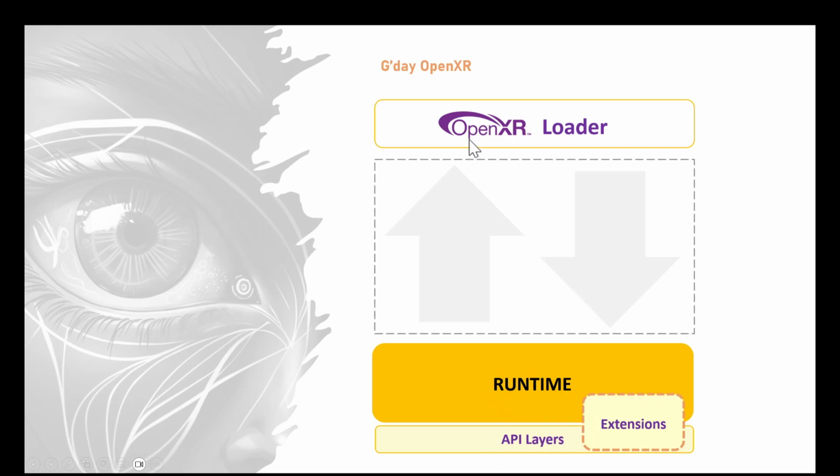Now, what we're really interested in at the moment is what goes on in this negotiation phase. The first thing to note is we need to create an XR instance. It is basically an object that maintains the OpenXR application state. This state can be physically located on the OpenXR loader, the runtime, or the API layer. Once we've created the OpenXR instance, we can inspect the system for what the runtime name and version is, what the available API layers are, and the amalgamated supported extensions from both the runtime and the API layers. In the building video as well, we discussed how to switch between runtimes and some tips and tricks around that. So if you haven't had a look at that, just have a quick peek if you're interested.